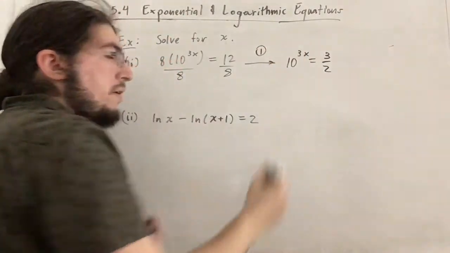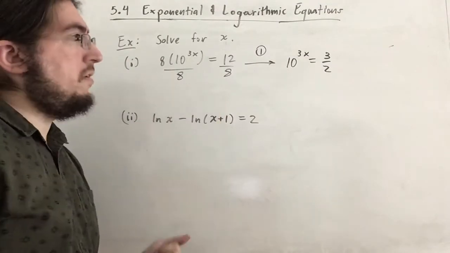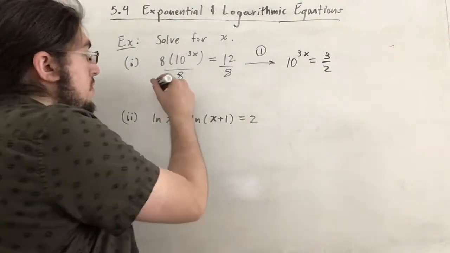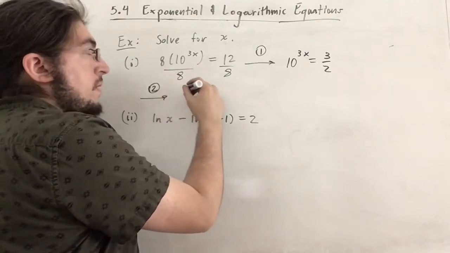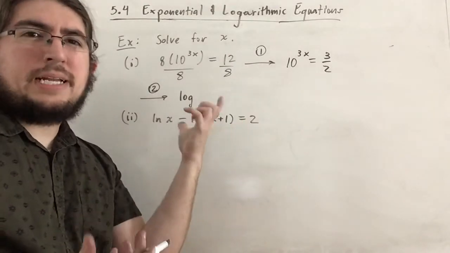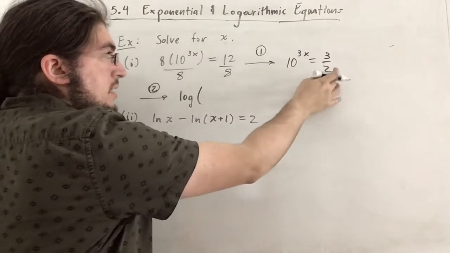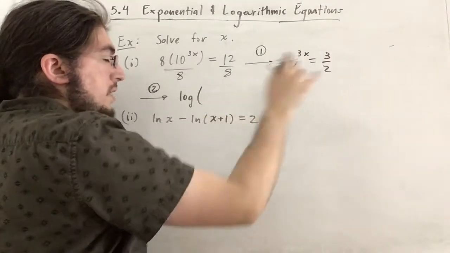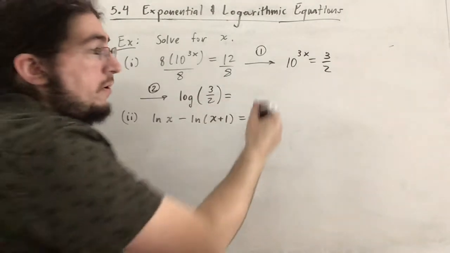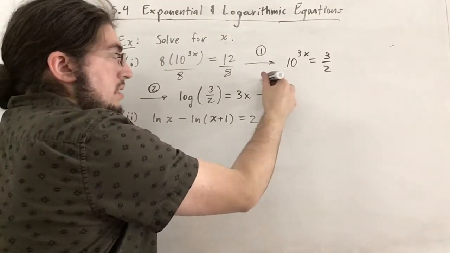This, of course, is step 1 from the previous procedure we spoke of. This is an exponential form, so now let's convert it in step 2 to logarithmic form. So this is log base, what's the base? 10. Remember, log base 10 is the common log, so we don't need to write the base. The inside is what the exponential is equal to, so 3 over 2, equals the power, because logs solve for powers, 3x. Now, finally solving, so that's step 3, is just solving.